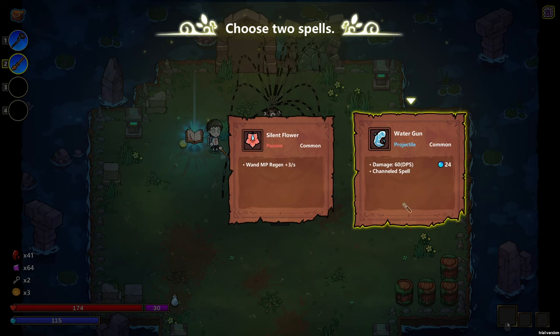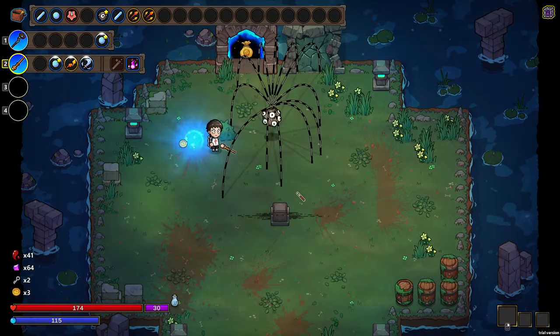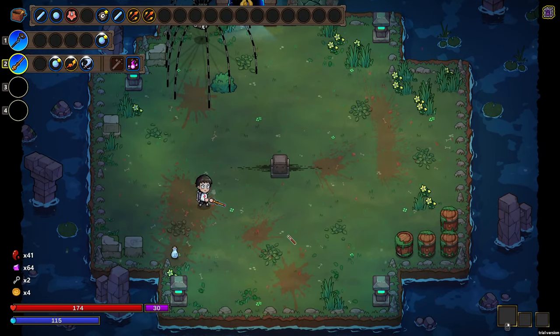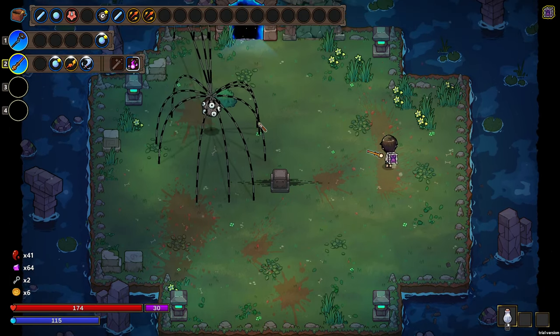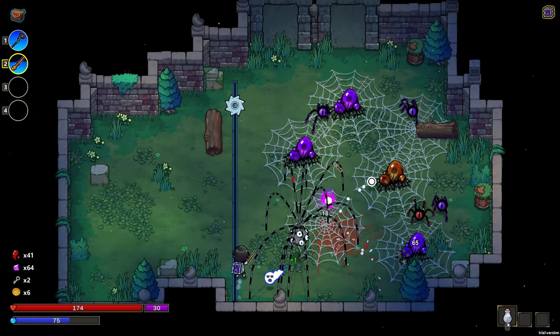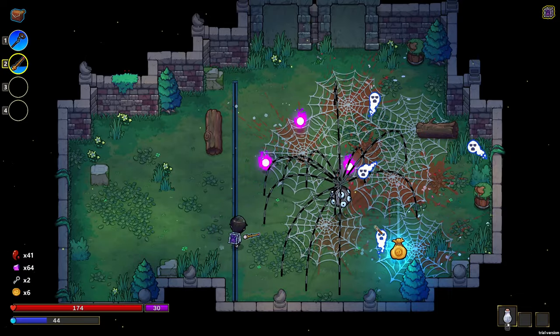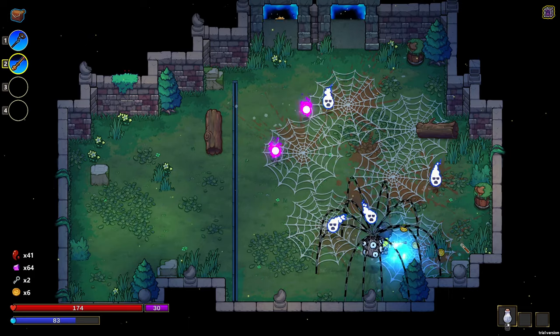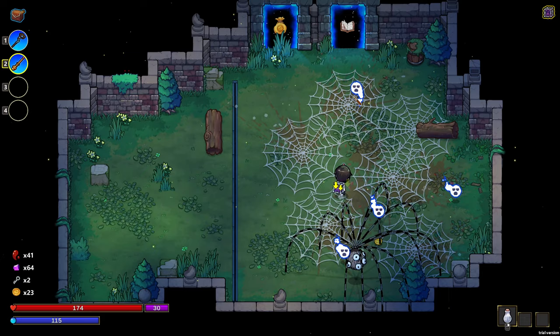You know, water gun, you could do some pretty interesting stuff with some of the trigger spells, but I think I'm gonna do Silent Flower right now, only because I don't really think this is gonna be a water gun kind of run. You never know, it could turn into it, but having some basic spells to be able to reroll in Witchwork is what I'm most excited about right now, because I think we could do some fun stuff with the magic bullet setup here.